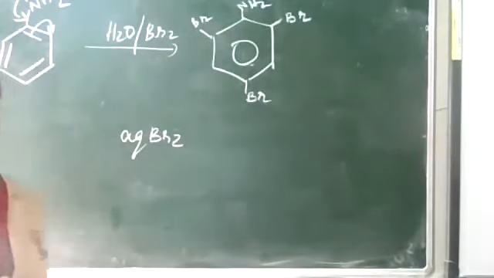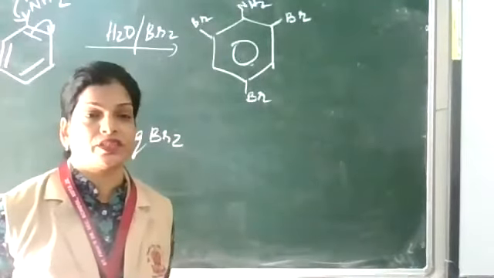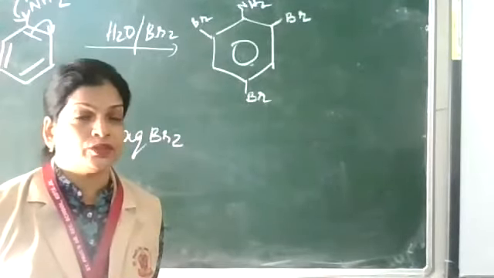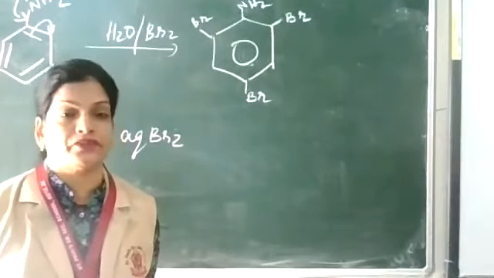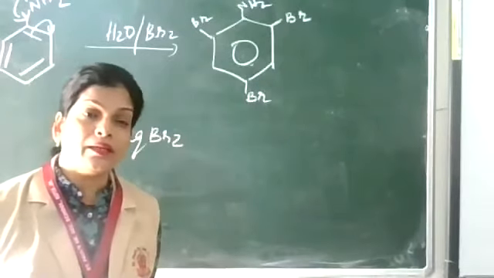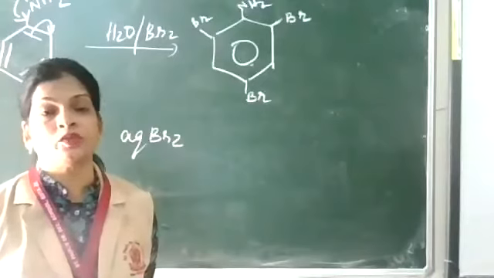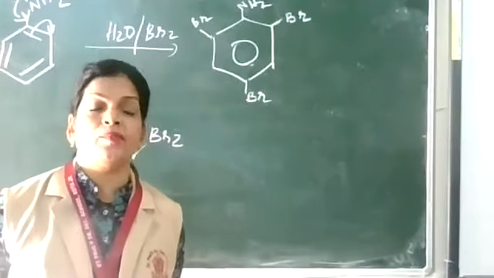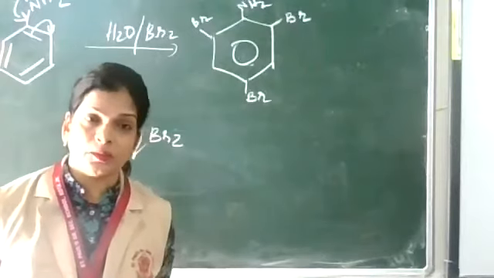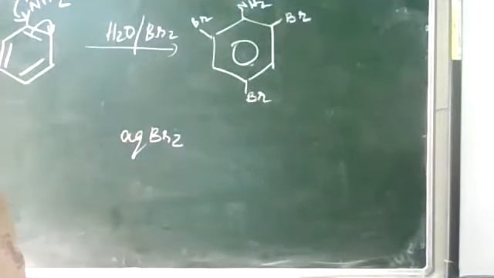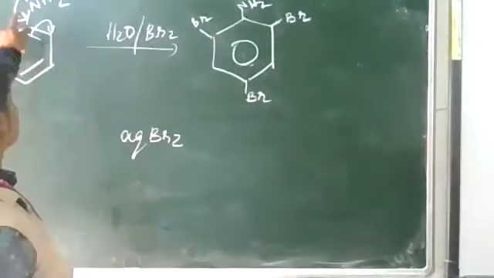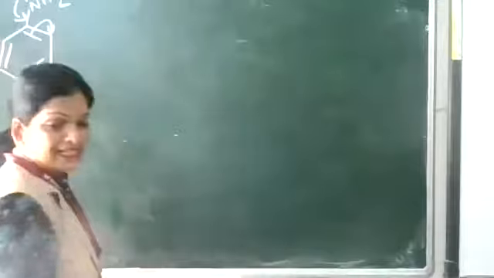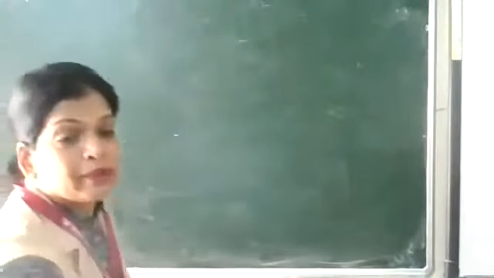How can you show that this NH2 group is highly activating? For that you have to show these 5 resonance structures, and you say that this NH2 group is activating this benzene ring, showing negative charges at ortho and para positions in those 5 resonance structures. To get only a mono substituted product, that means mono bromo instead of 2,4,6, suppose you want the most stable para bromoaniline, then this activating effect of NH2 should be controlled. This pair of electrons should not be entering much into the benzene ring, so that the activating effect of that NH2 group can be reduced.